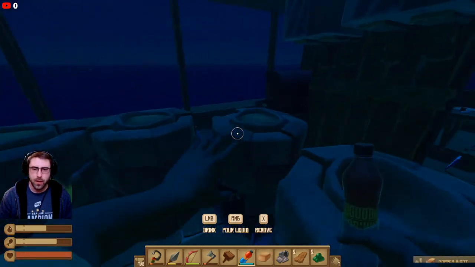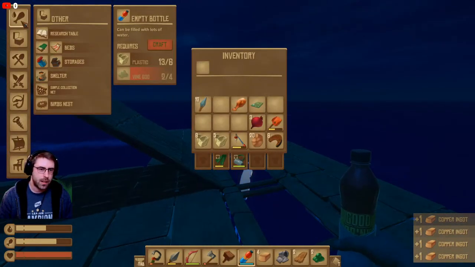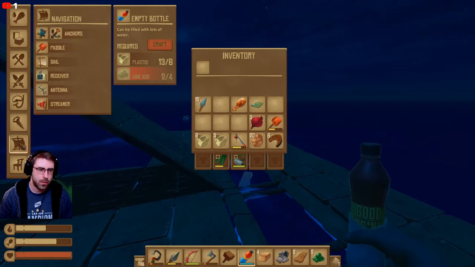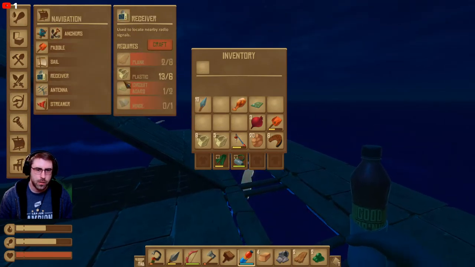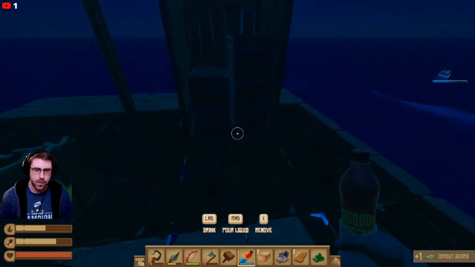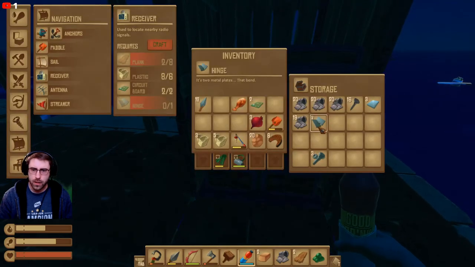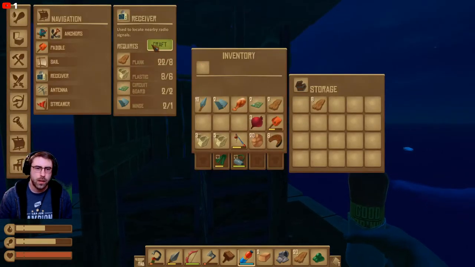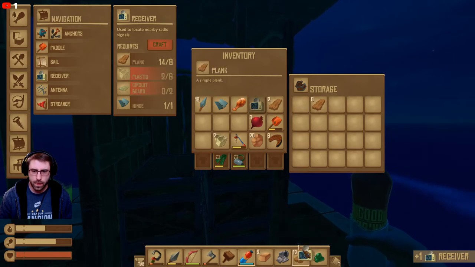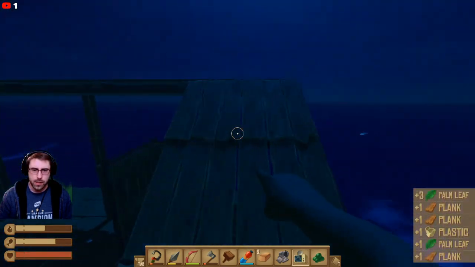Check on our copper. That's looking good. Can we build the receiver? Where are we here? It's a bit more wood. That circuit board's good. And a hinge. I think we've got that. Yeah. All right, hey. All right, so that's got to be up top here.